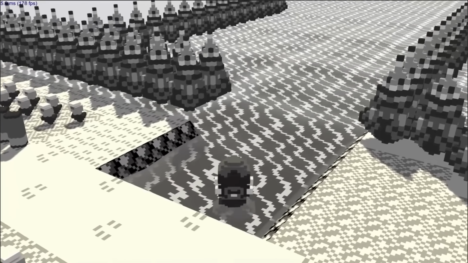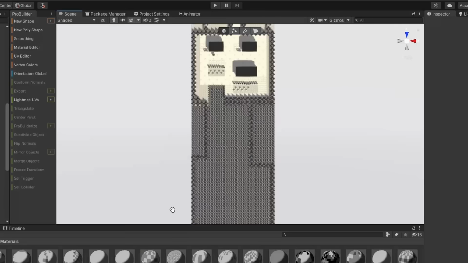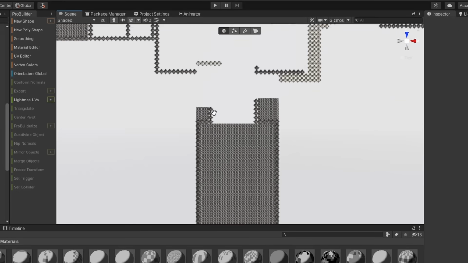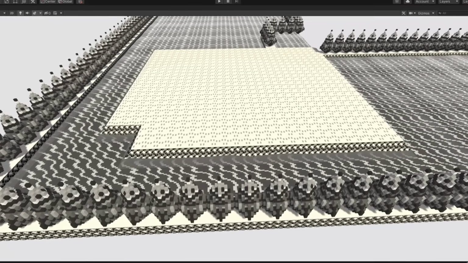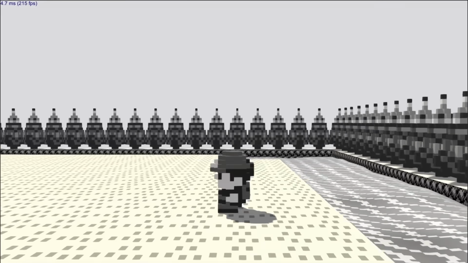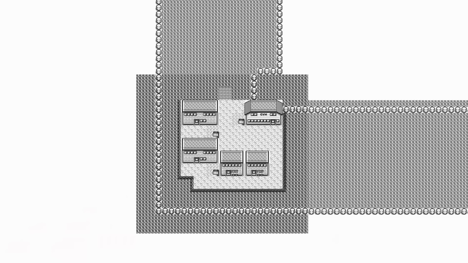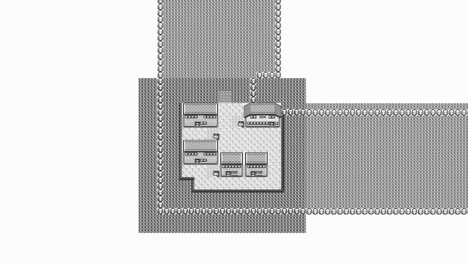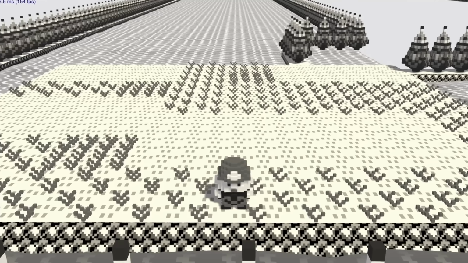But after applying the water shader, the results were very worth the effort, and I just continued on making the water all the way up to Fuchsia City. Then I modeled the areas for Cinnabar Island into the Seafoam Island. I made the edges of the island slanted so that the character could walk up the side after coming off of the water. I decided to hold off on the buildings until the end, so for now I just made a simple model for the grass and placed it around the islands.